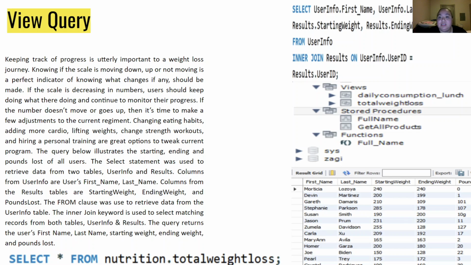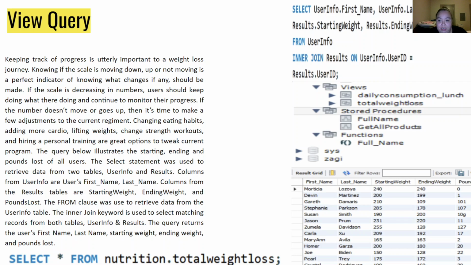We started by selecting from the user info table, extracting their first name and last name, and we also used a second table called result, from which we extracted the starting weight, the ending weight, and the pounds lost. We inner joined those two and created the view, which we called total weight loss.